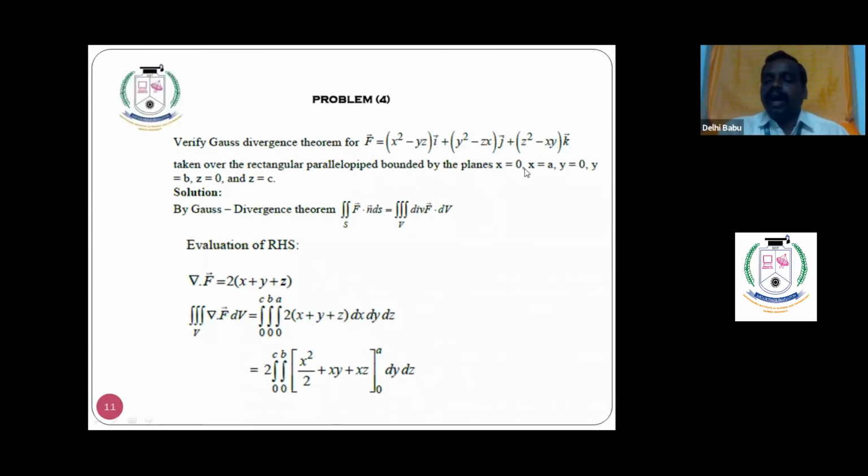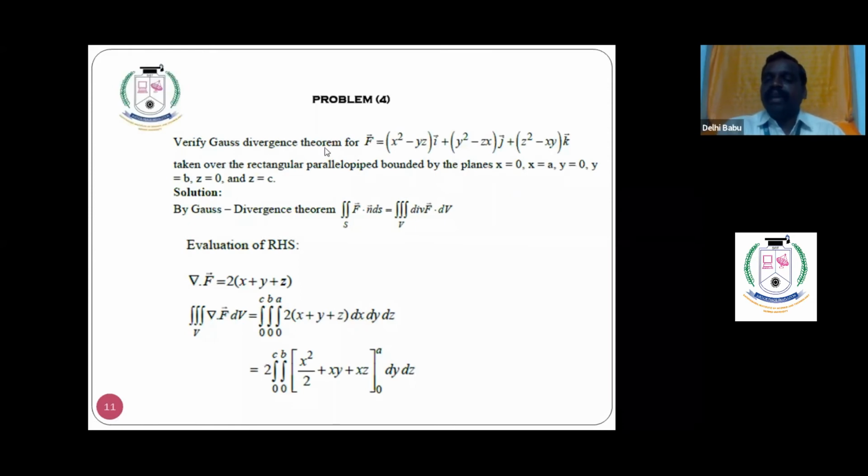That means all the three sides are different, like x, y, z: length, breadth, height. It is called a parallelepiped. In two dimensions it is called a rectangle; we have only length and breadth. The same extended into three dimensions is called a parallelepiped: length, breadth and then height. Like our college notebook, it has six surfaces: bottom, top, left, right, and these two sides. So totally we have six surfaces.